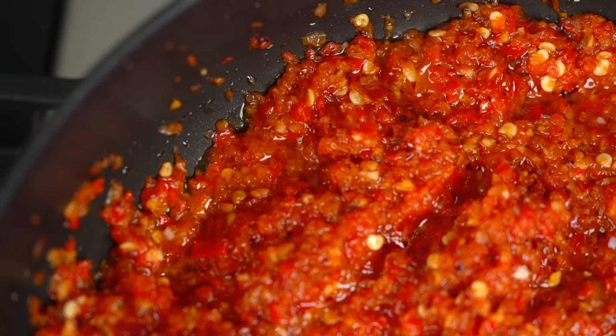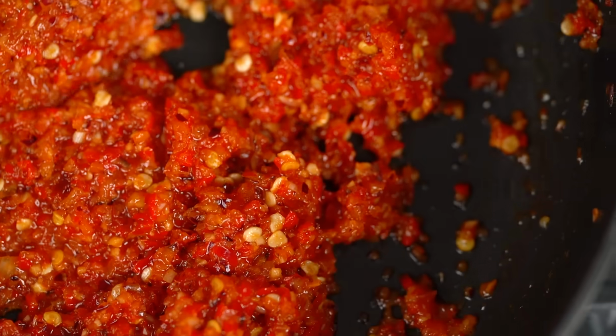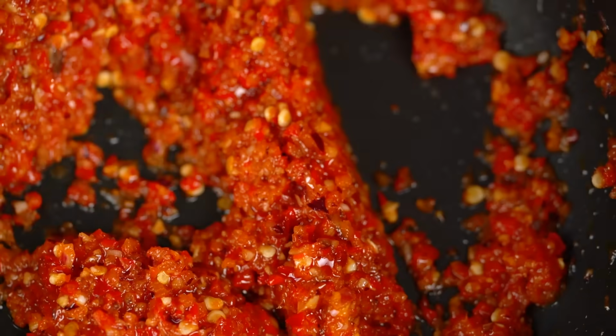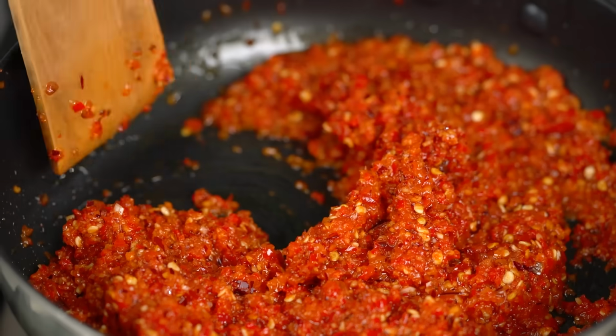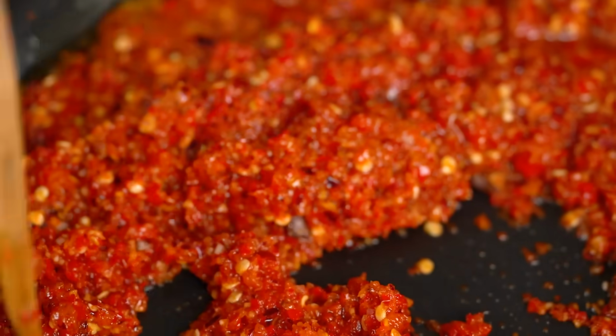Now I just want a really gentle cook here. We want to persuade the chili to soften up, the onion to get nice and sweet, and the garlic too. So about 10 minutes. Okay, so that's starting to look really good. It's starting to smell really good.